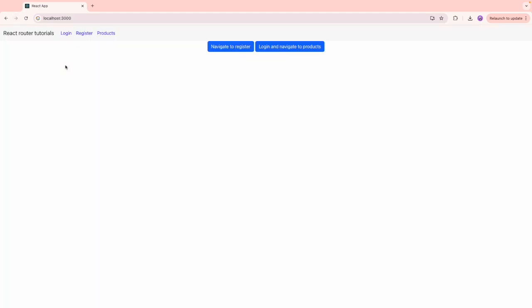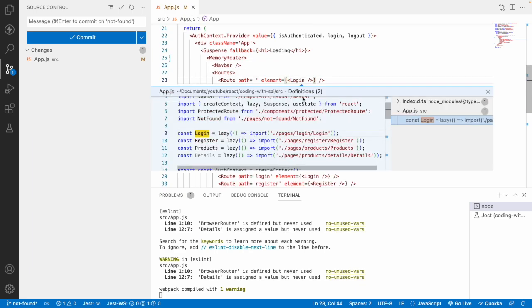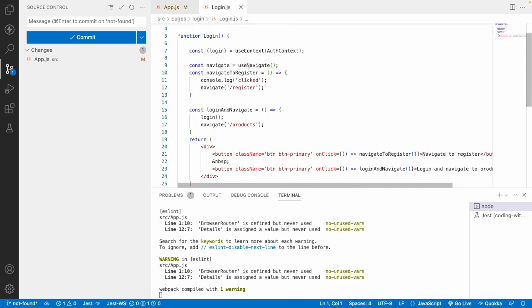But how can I move back and forth programmatically, and how is this memory stacked in our application? Let's see that as well. Let me go to the code, and go into login. Inside the login, I'll write this location. What is the URL and what is the path we are getting?